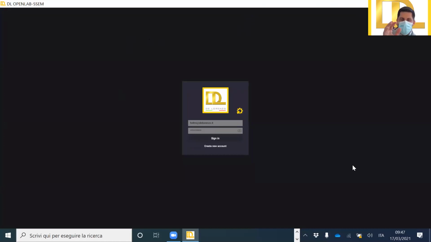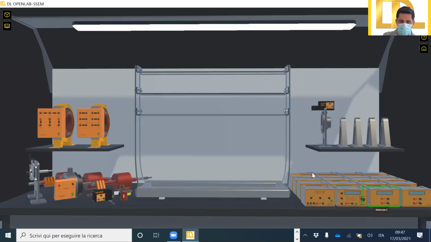I forgot to tell you something. When you receive the link to download the software, in the email that you receive, you will have your first login and password for the demo version. Usually it's the same address that you provided. So the email address that you provided will be your login and password, which can then be changed.